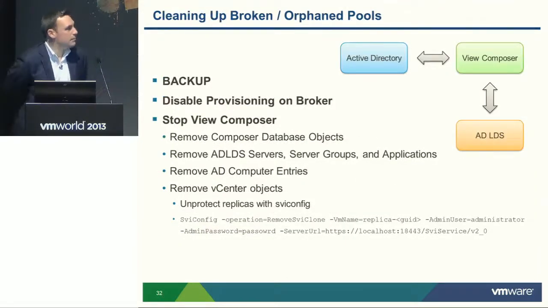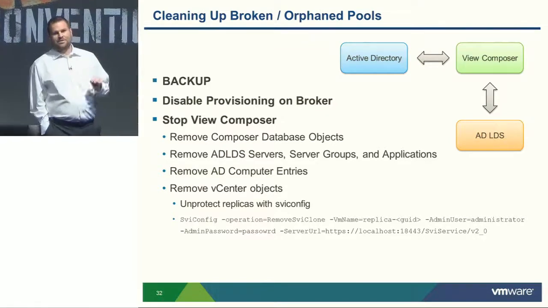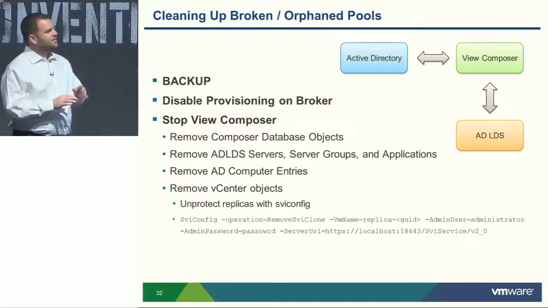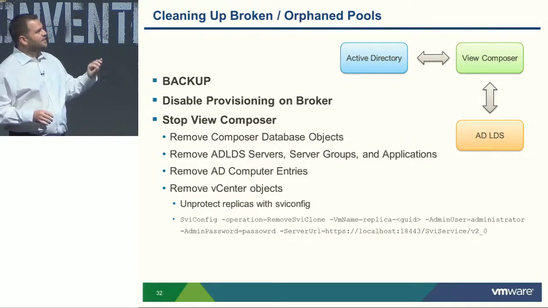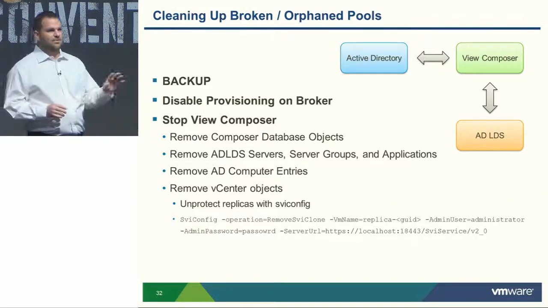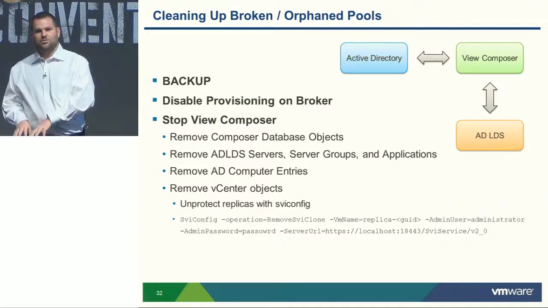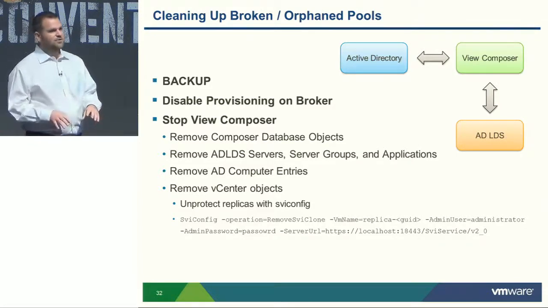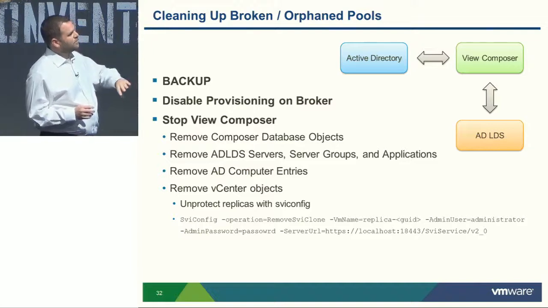So with the ADLDS instance, it's critical to understand the relationship between View Composer, ADLDS, and Active Directory. These all work together to make sure that we have a synchronization of objects between the desktops that we're creating and the user information that we're using. So I just wanted to quickly show this relationship and how they communicate with each other.